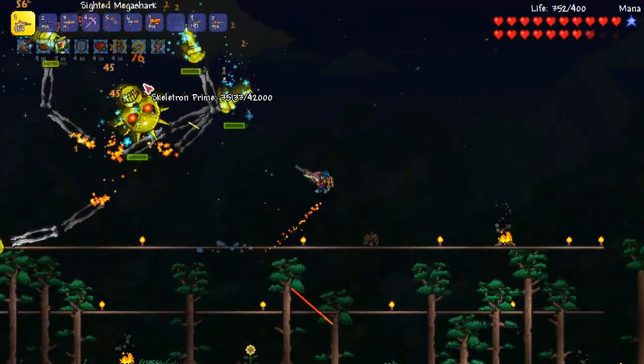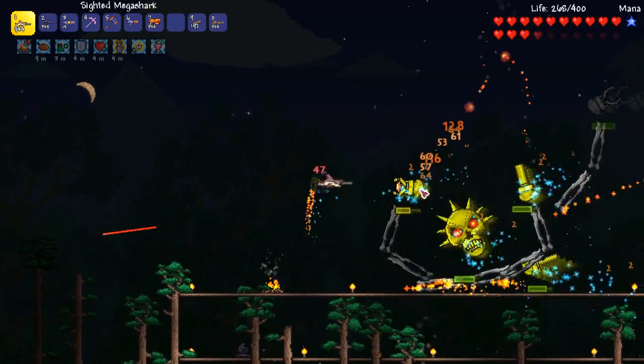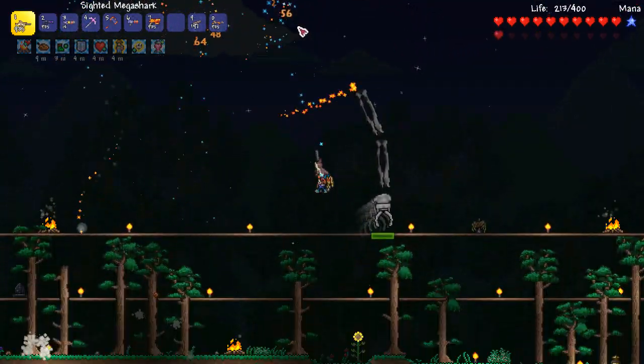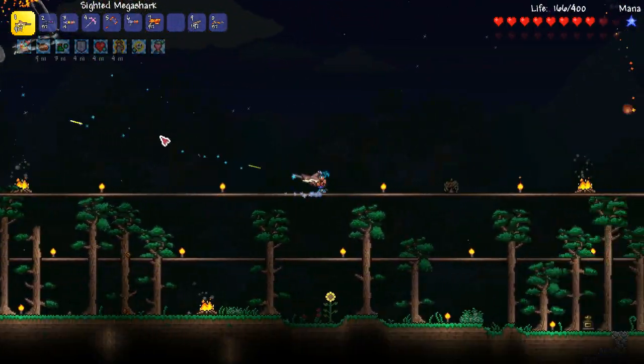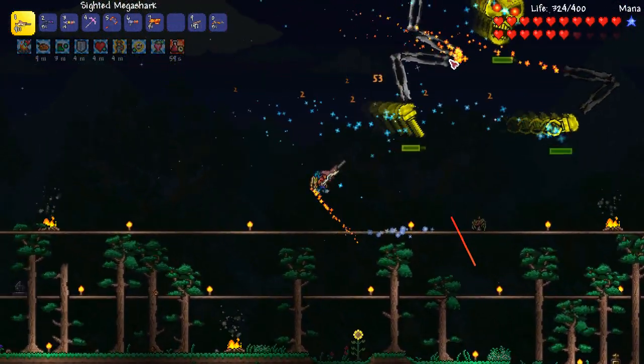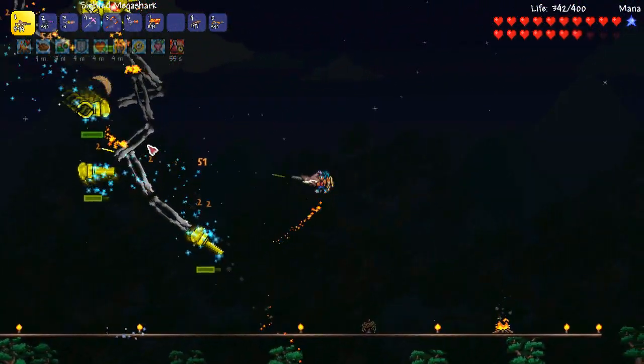Now, I guess if you wanted a challenge against Skeletron Prime, you could... Oh, my goodness, I keep selecting other guns. You could sort of try and take out the head without killing any of the arms first, but, ow, we're taking quite a bit of damage. I'm going to throw a heal on, and we're going to try and get rid of this Prime Laser before it does too much damage to me.